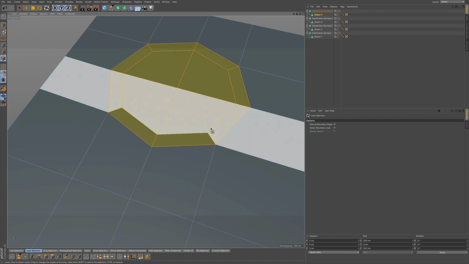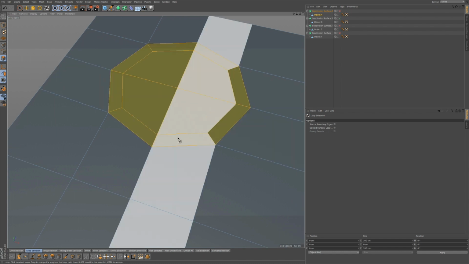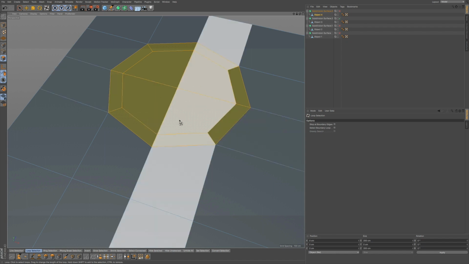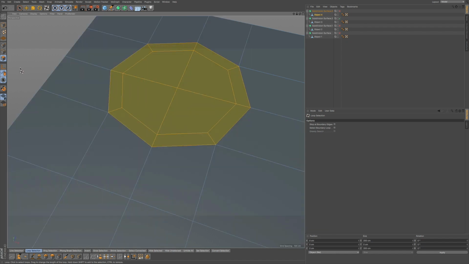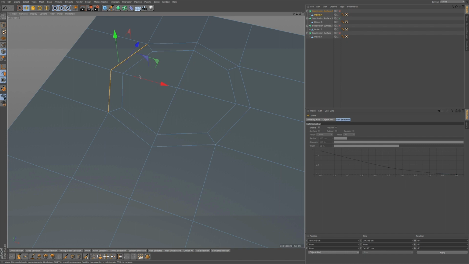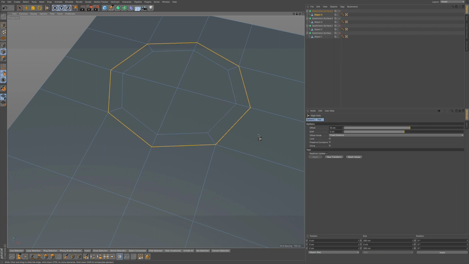So how do we fix this problem before we even extrude, before we give this an insert, before we extrude this downward? What we want to do is protect this edge here. So let me go to my directional tool and select this edge. This edge here we want to protect. In order to do that, we could do that in a few different ways. We can use our slide tool and just clone that out.